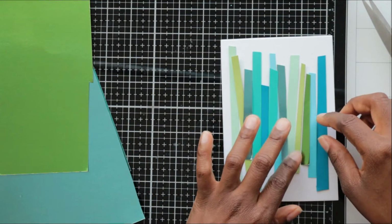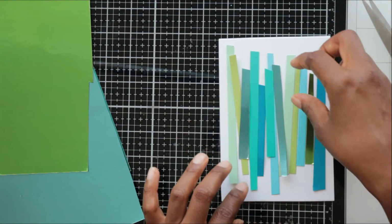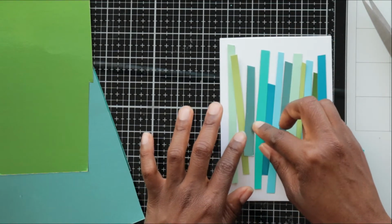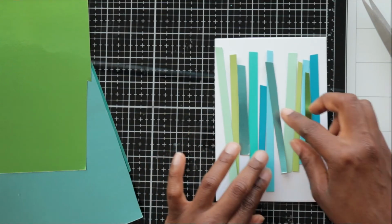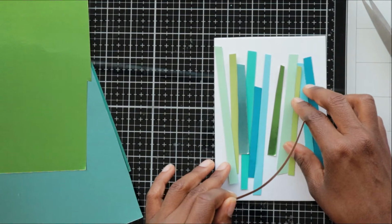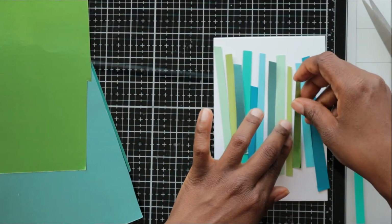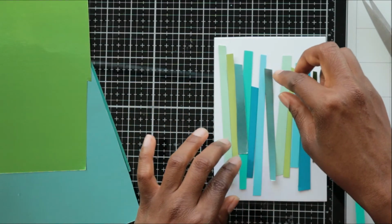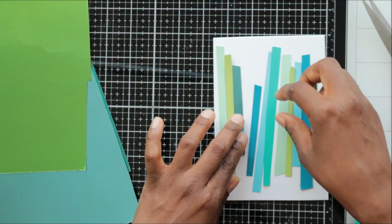I want people who want to start crafting and card making to feel like they actually can. You don't need to invest in a lot of expensive supplies to do it. If your budget only allows you to get so much, or you just want to get started with something small, go ahead and just grab some paper and honestly start cutting it up and seeing where it goes. I remember the days when I just had stencils, and now I've got die cut machines and this and that, but you know, creativity knows no bounds.